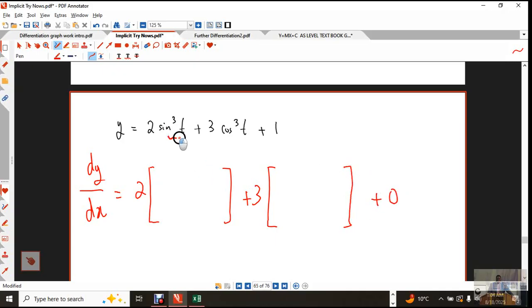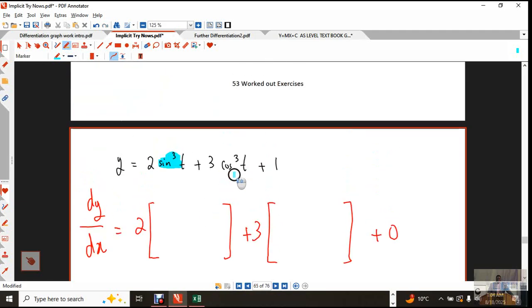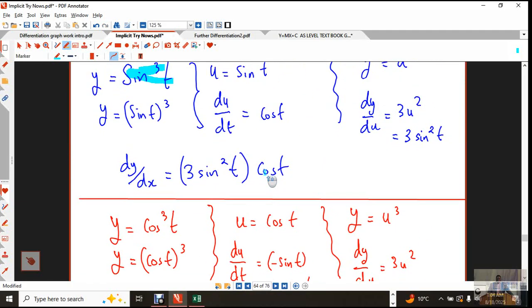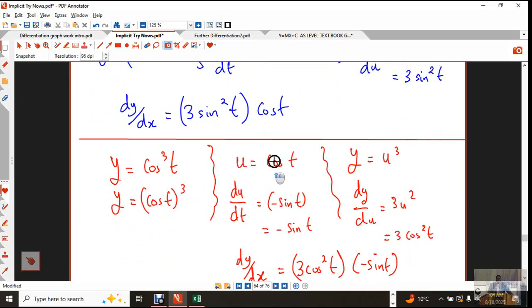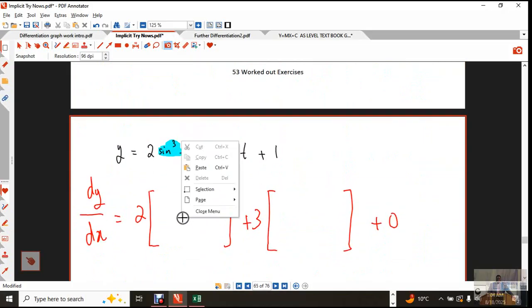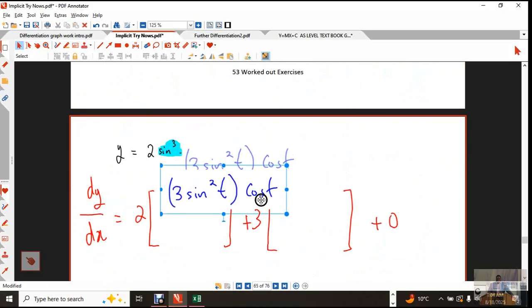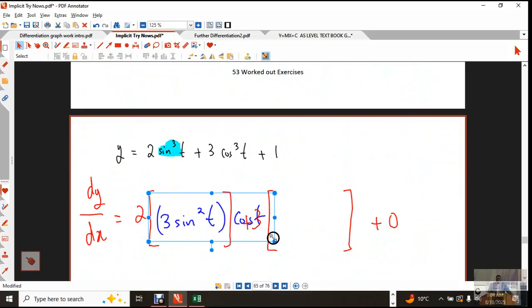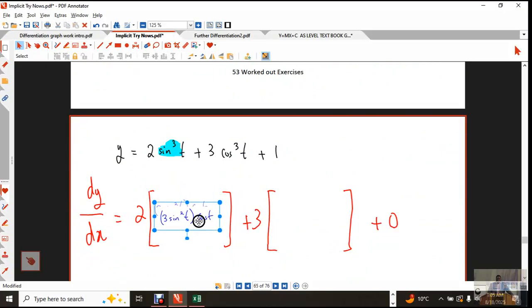Now, we know from the work that I've just done what the derivative of this one is. That one's derivative, sine cube of t, is all the way here. So I'm just going to bring it, as this one that I've worked out, and insert it over here and hope it can fit.